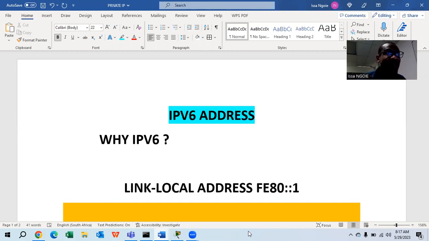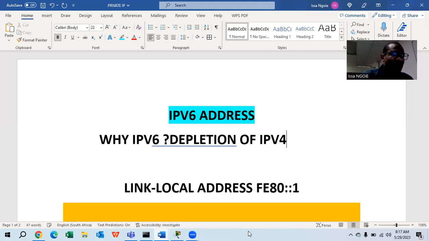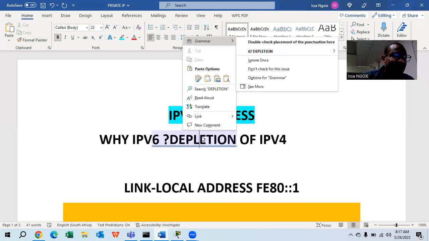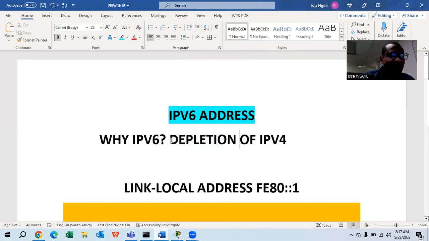Before we were using IPv4, right? So depletion of what? Of IPv4, right? So because of this, they came up with what?